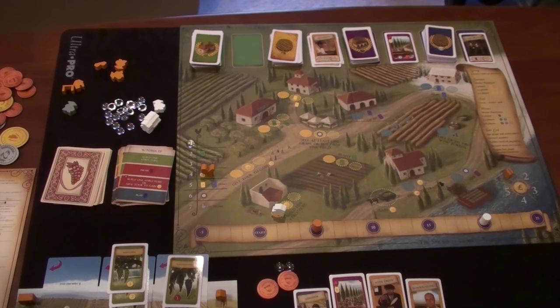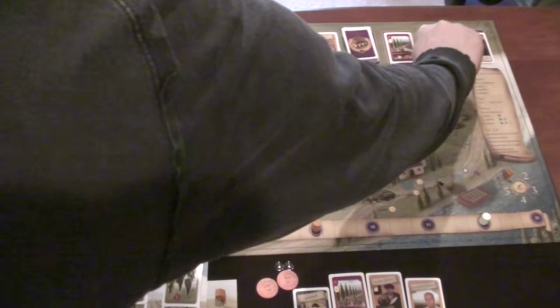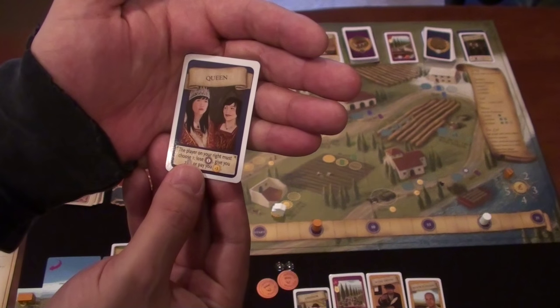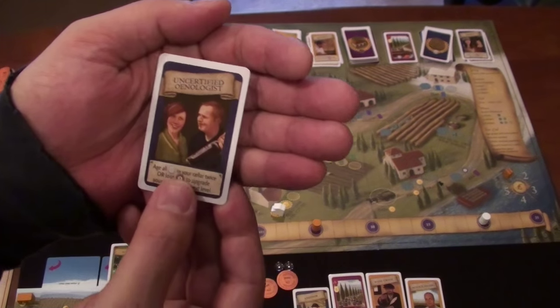Okay, so I'm gonna have to wait. So I'm not gonna do anything here. I'm gonna wait till the winter. So I'll pass. So what I get to do then is just draw a card. So I'll take another winter visitor card. And the queen. The player on your right must choose 1. Lose 1. All right, so that's another multiplayer card. Can't use it.